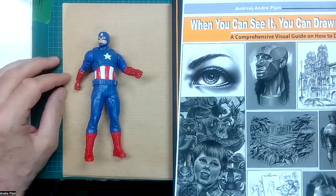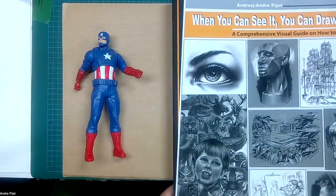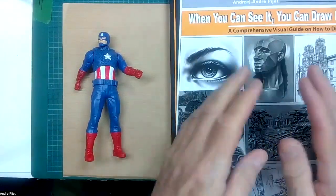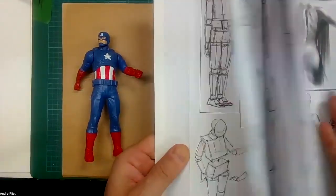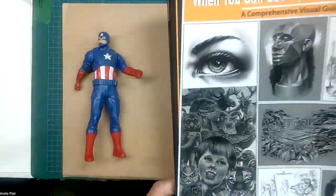So we'll continue with the various figures you can use for sketching, and of course all the steps and everything in sketching you can get from my book, where everything is very well explained, everything of the figures. Yes.